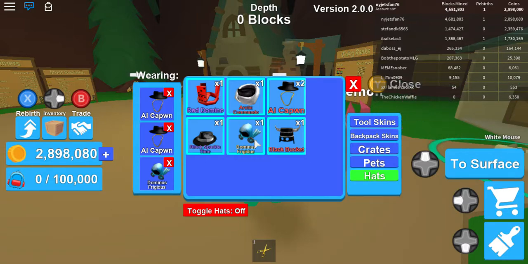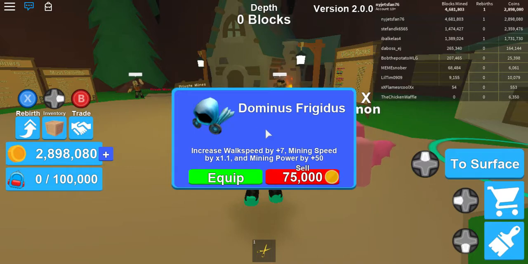See? Dominus and Phrygius. This is a legendary hat I have. I also have these. These actually have perks. This one increases my walk speed by 7, which means I can run faster, mining speed by 1.1, which means I can mine faster, and mining power by 50, which means I can collect more blocks.